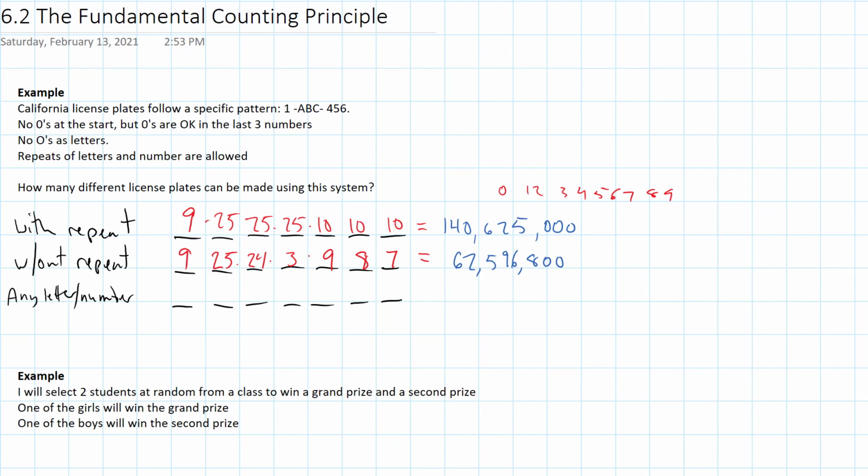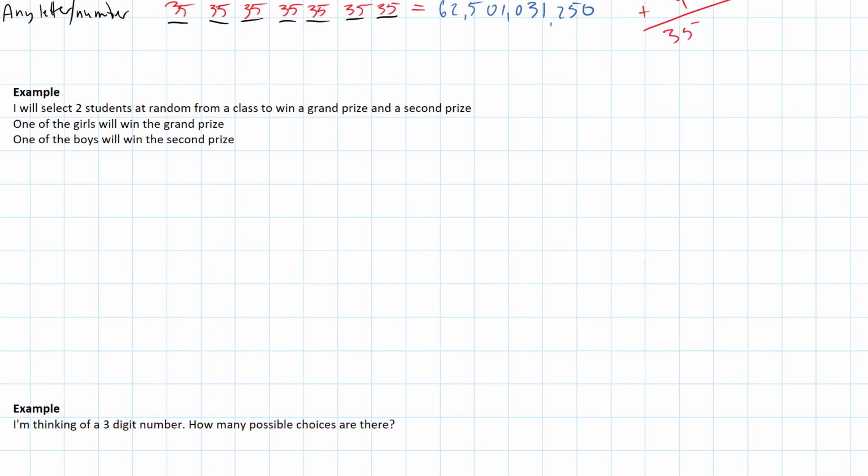And how many possible outcomes? Well, we could have 9. Oh, wait, hold on. We get 26 letters. So 26 plus 9, that gets us 35, right? So it looks like I could get 35, 35, 35, 35, 35, all the way across. That's the number of possible outcomes I could have. And you'll want to check my answer on this, but I got 62 billion possibilities. So with a string of 7, we should be able to get pretty much anything that we need.